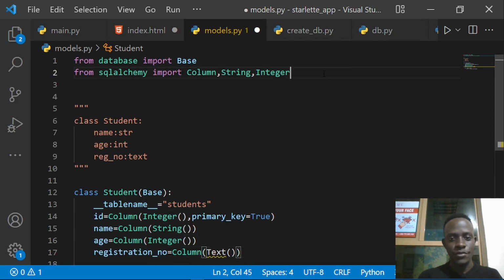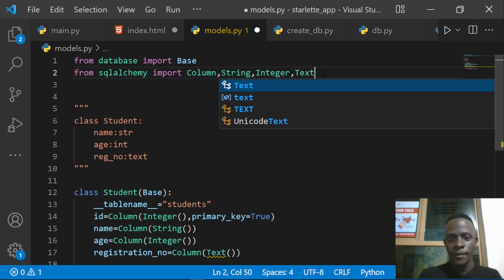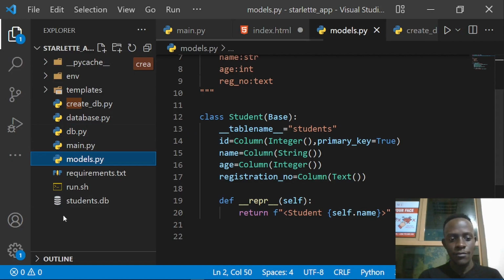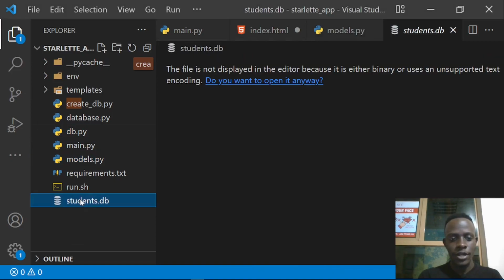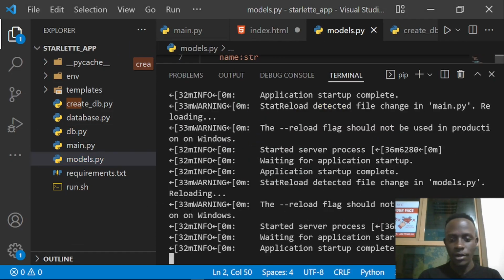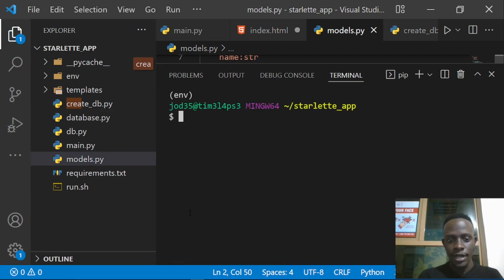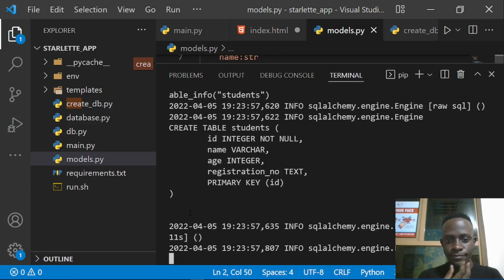So I'm going to import text from SQLAlchemy and save. Right after doing this, I'm going to go to our files and get rid of our student.db SQLite file. And I'm going to stop our server with Control C, and then I'll create a database again with python createDB.py.